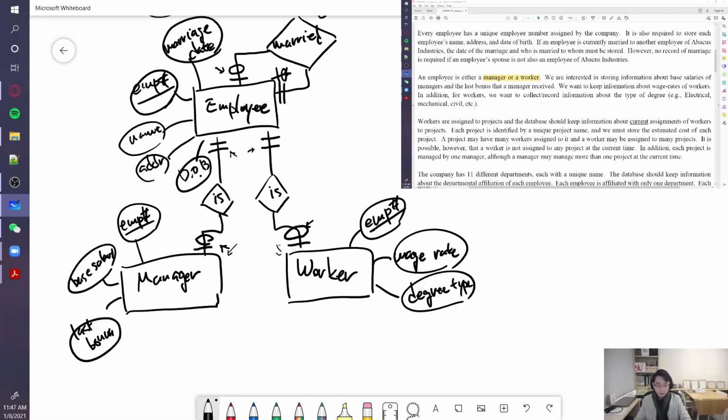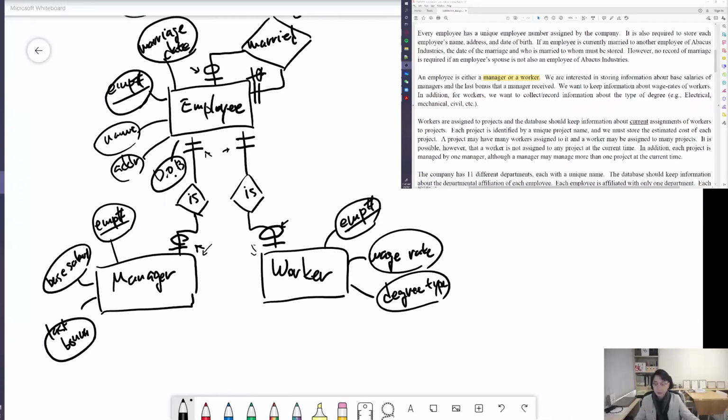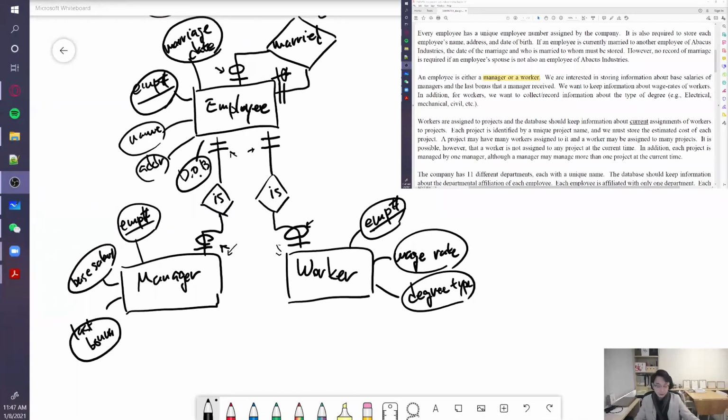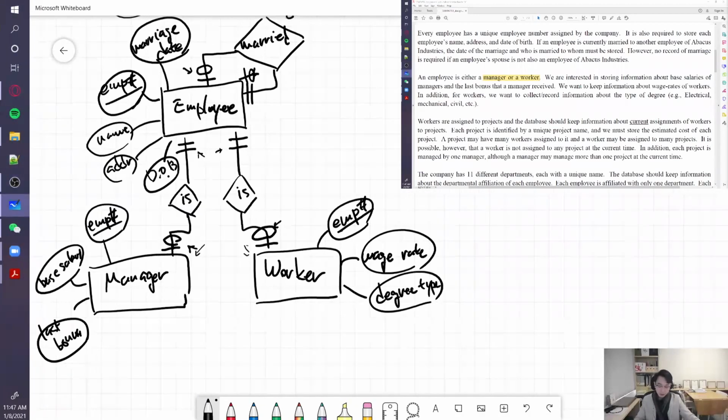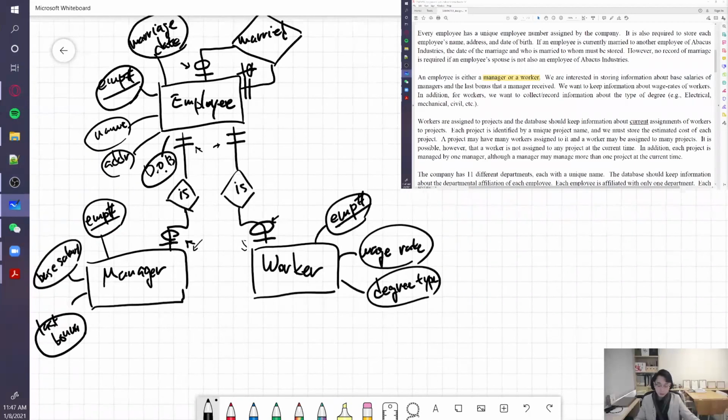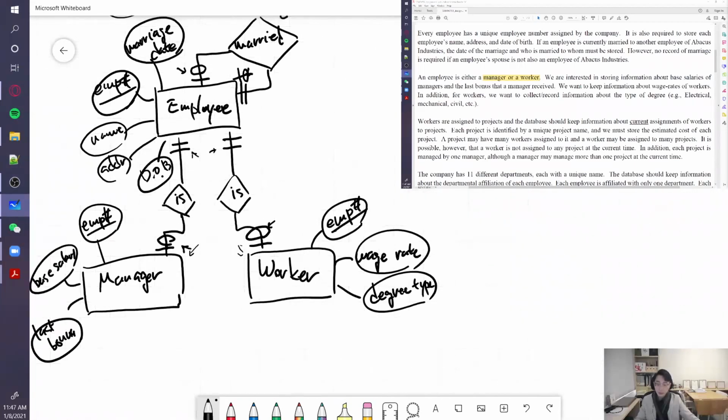And also another possibility is this. In our class, we didn't cover subgroup and supergroup hierarchy. However, if you are familiar with relational database systems, and if you took a database course before, you may have some knowledge about subgroup, supergroup, and those kinds of group hierarchy.